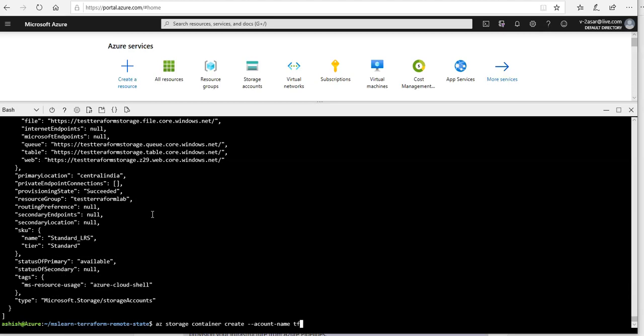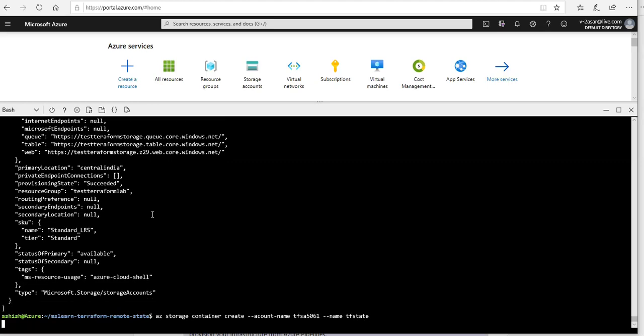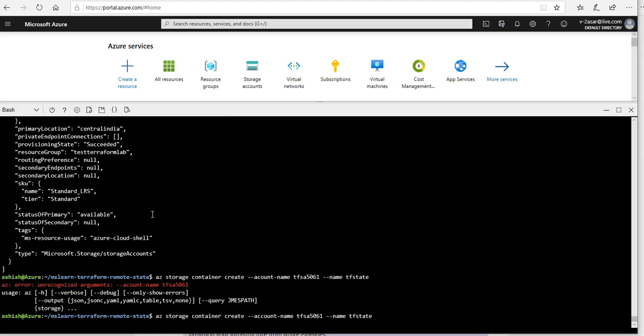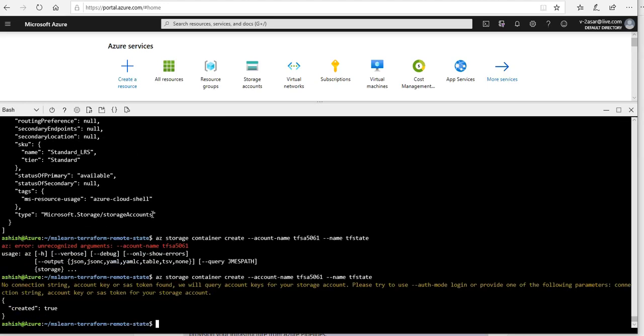Storage is TFSA5061 and the name is tfstate. Oh, I misspelled. All right. So the connection string was not there.